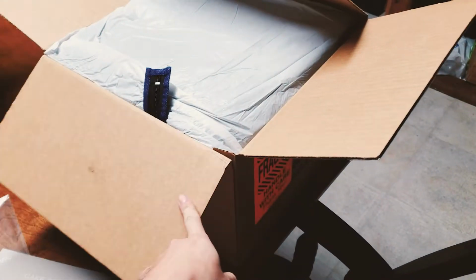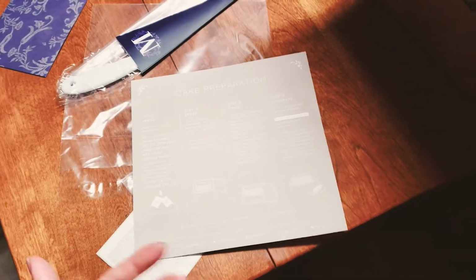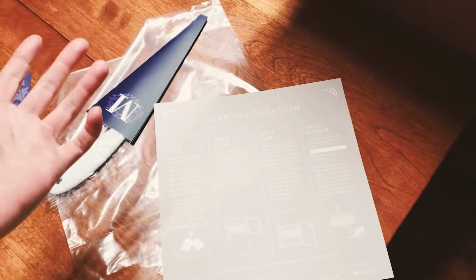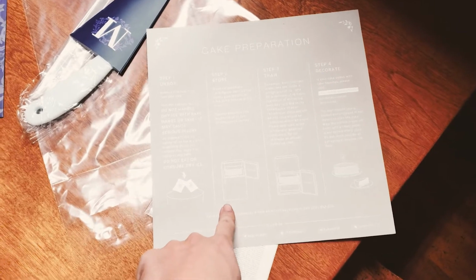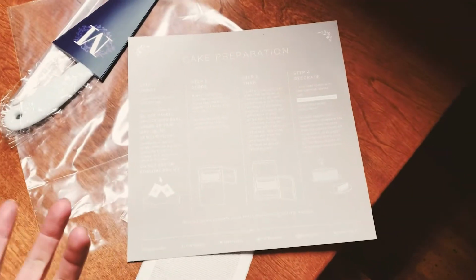On the instruction, they tell you to be really careful handling dry ice because it can burn and seriously injure your hand. So be really careful when you're handling the dry ice. Let it just evaporate when you open up the box. Once the dry ice has evaporated, you can store it in your freezer for up to 2 months before you consume the cake, which is pretty nice.